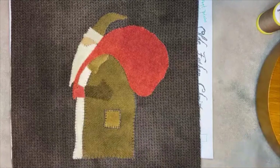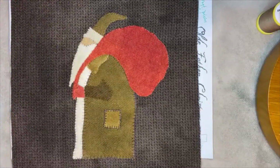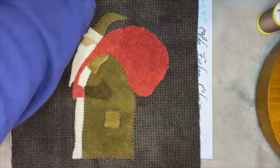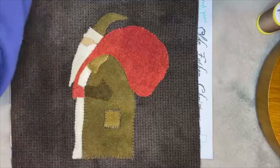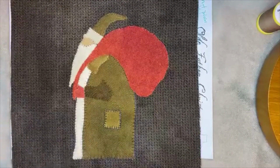I wish I had my other mitten because this one seems a little bit pinkish for my liking. And of course I had 2 mittens, but do you think I can find them now? Of course not. It'll turn up after I start stitching this one down.